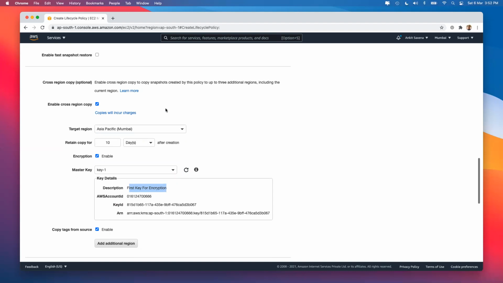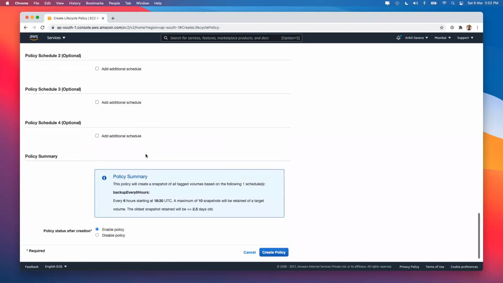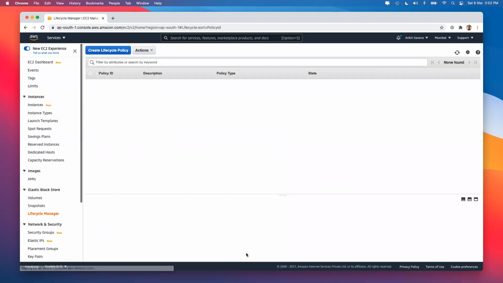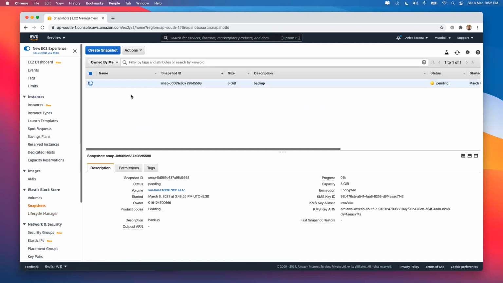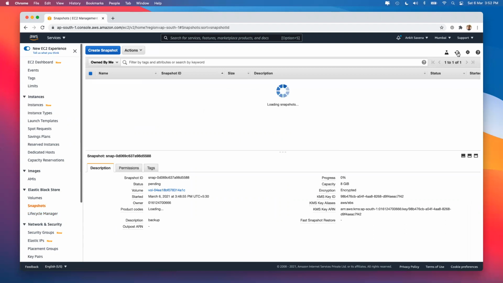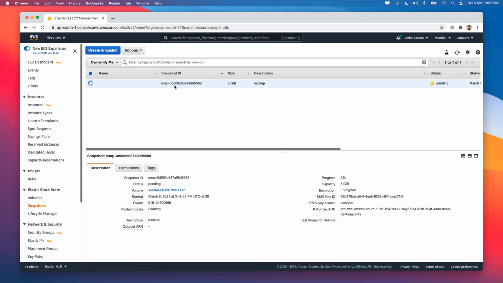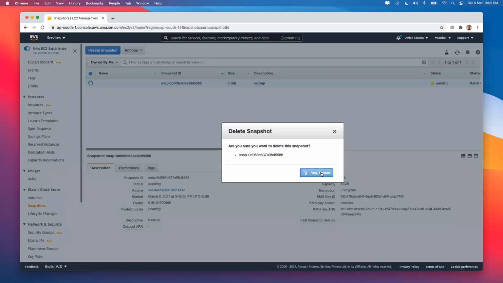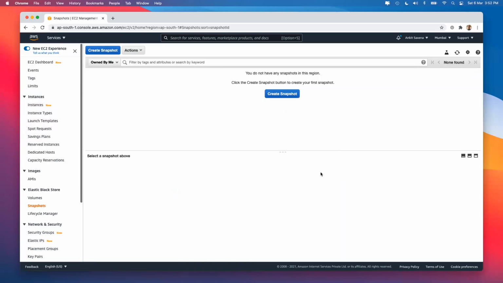Okay, now if this is understood, I can go and create the backups automatically for 6 hours or whatever duration I want. By that same logic, if I want to create a snapshot, I can create a snapshot like I have it over here at the moment. So this snapshot would be done. The moment it is done, we can go and delete it. Or if you want, you can retain it for later use.